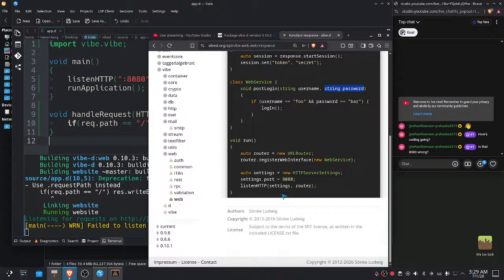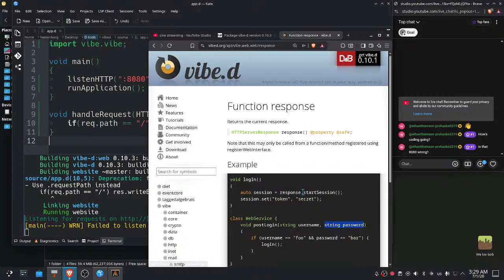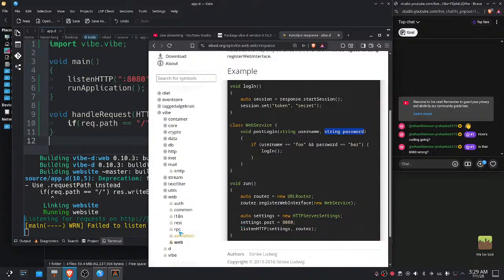Cool. Stream. I'm guessing that's to send a file. So if you were to curl a file with that, you could probably send a file over curl using that.